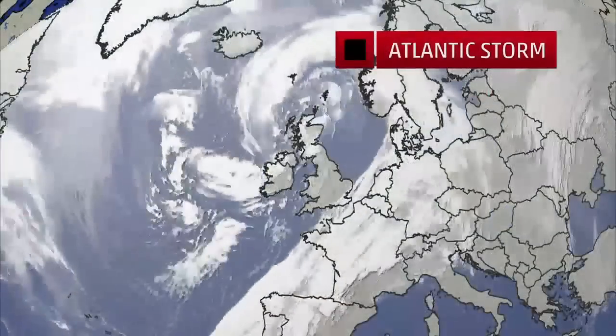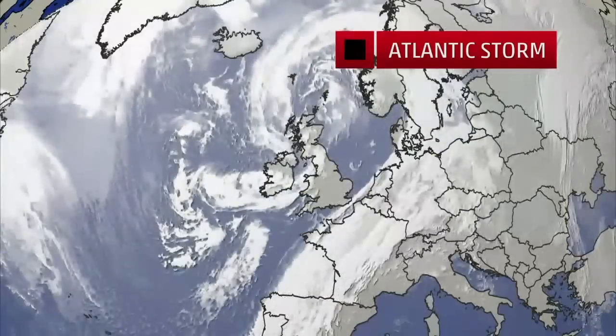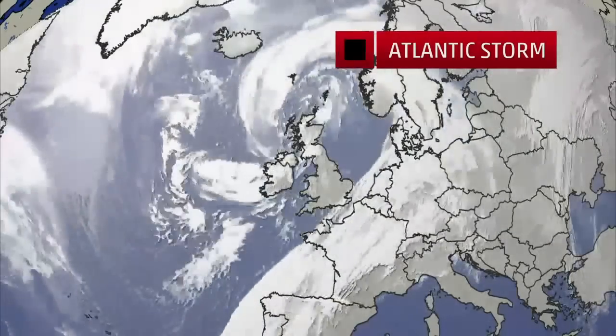Hey, we've got a big, powerful, and very impressive storm in the North Atlantic right now. It's absolutely hammering the UK. If you live there, you know what I'm talking about. Big old windstorm sticks out like a sore thumb on the satellite imagery. Look at that big counterclockwise spin. And it's one thing to look at it on satellite, but look at what this thing actually looks like on the ground. I mentioned the wind is the biggest problem.